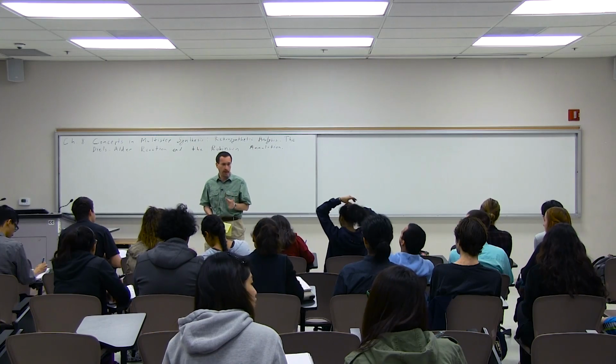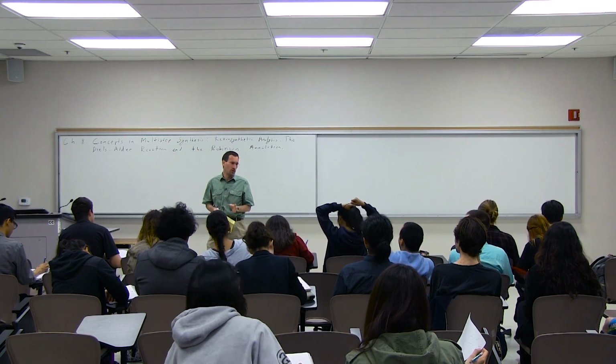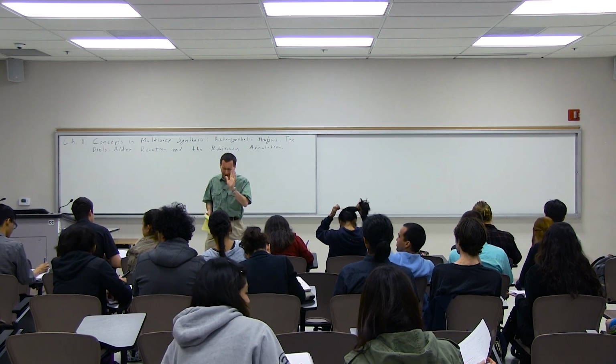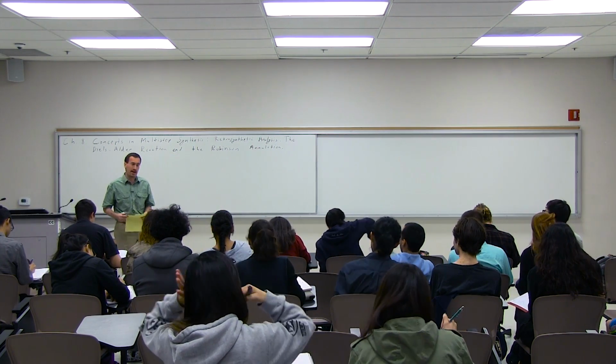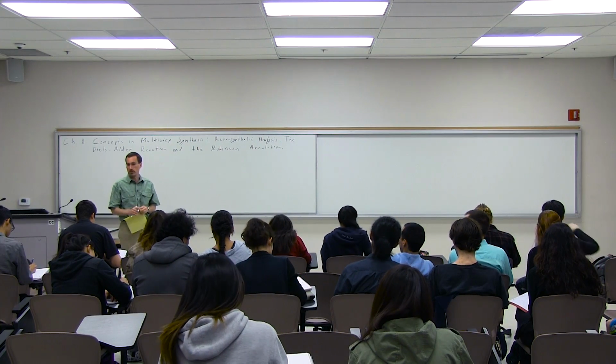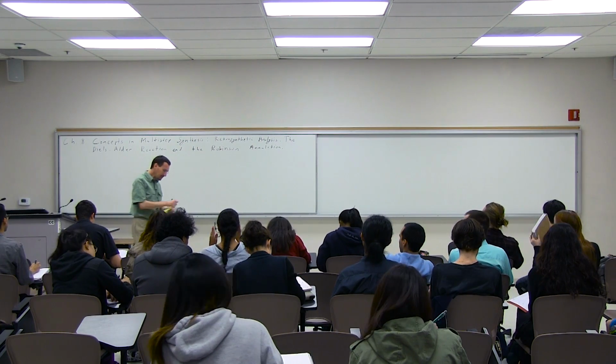So I want to finish up our discussion of Chapter 8 today and the 3 weeks or so we've been spending on synthetic organic chemistry. Chapter 8 has moved us into planning multi-step synthesis and strategies in synthesis. And I want to use this as an excuse also to talk about the Diels-Alder reaction and the Robinson annulation, both of which get covered in the chapter.